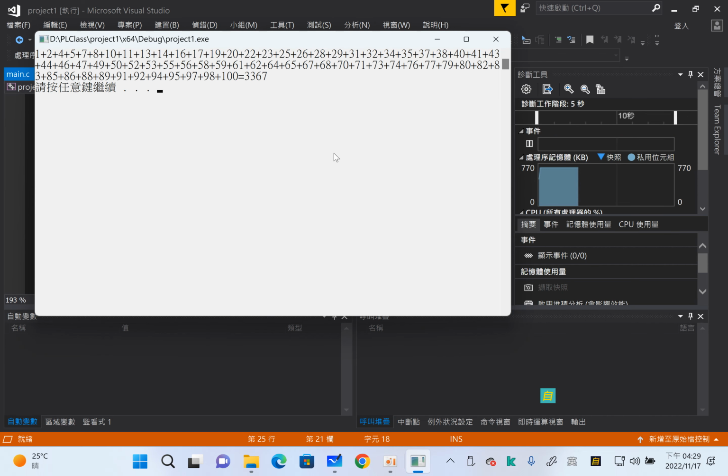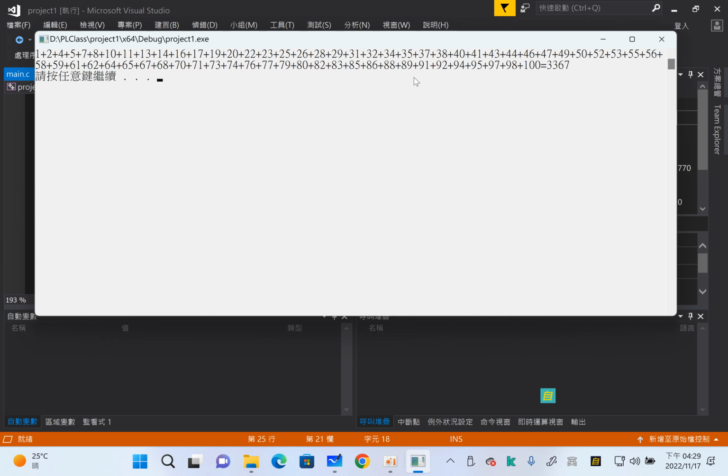So this is what we got: 1 plus 2 plus 4 plus 5 plus 7, and no 9, plus 10, and so on until 3,367. So it looks like a handwritten mathematical computation.